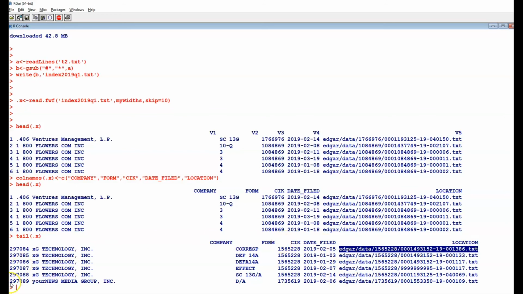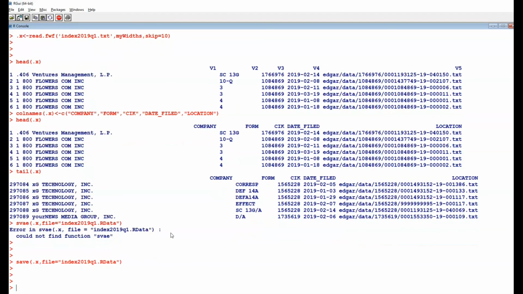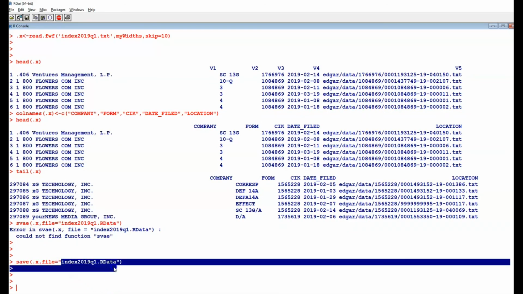In total, we have 297,000 filings. Then we can save it. Save the file. Remember, this is index 2019 Q1.